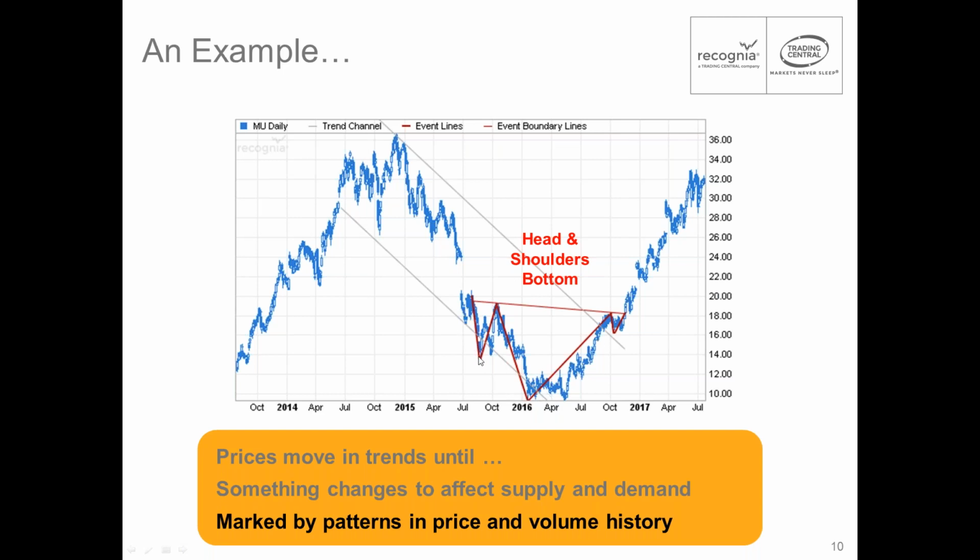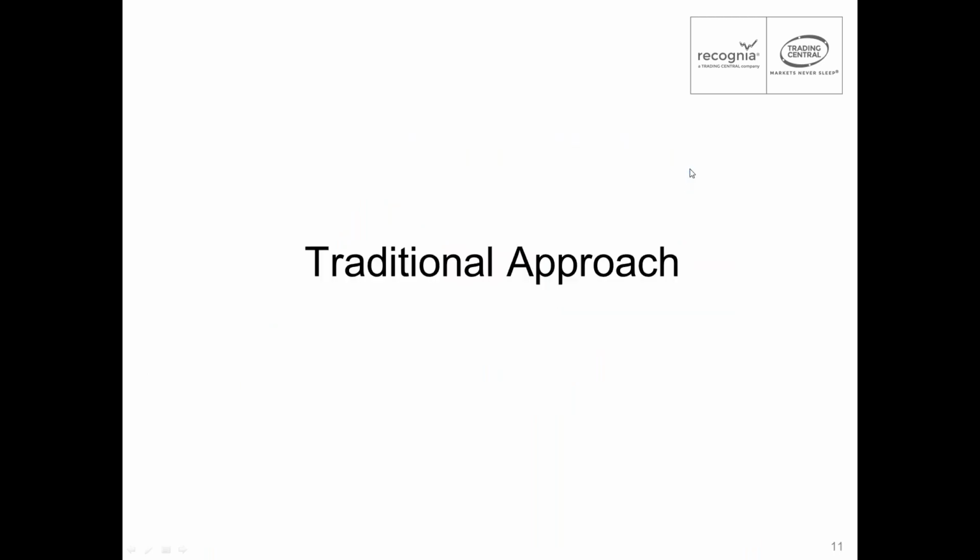And it consists of 3 successive rallies and declines breaking through this horizontal red line called the neckline on the 3rd attempt. Where we break through that neckline, it indicates that a previous level of resistance has been overcome. And that's often the start of a new rally. And that's in fact what happened here. When we broke through that neckline, it actually started a rally which went from about $18 up to about $32.